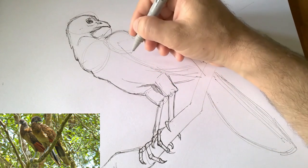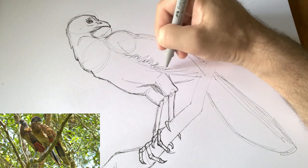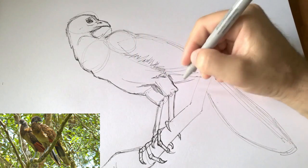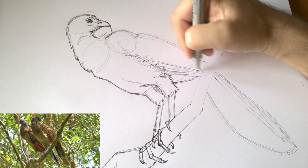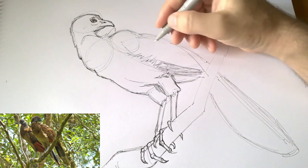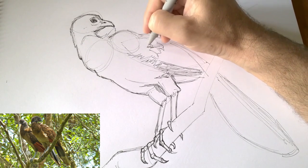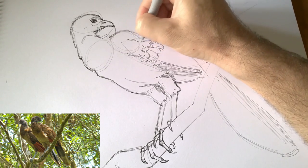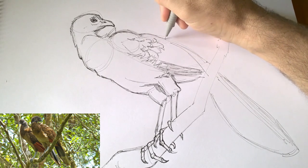So I don't want to draw too many feathers, but there's definitely some ruffling, or whatever you want to call it, kind of going through here. So let's get that in there. And then we've got these, it's like an orange section right here. It's kind of got some detail, so I'm just going to try and get that in. And then I'm probably just going to eyeball a few. Couple of feathers here, nothing. I don't want to do too much. Okay.